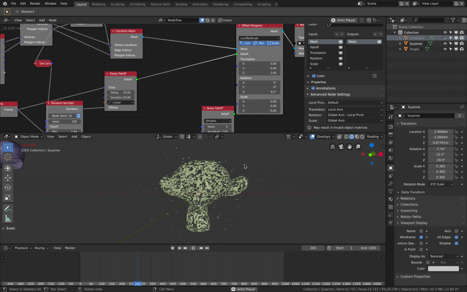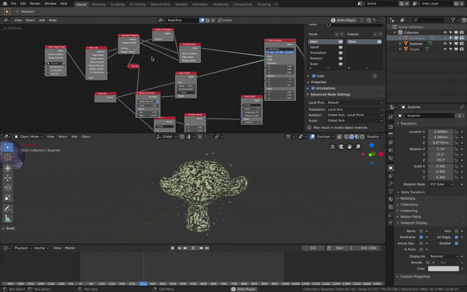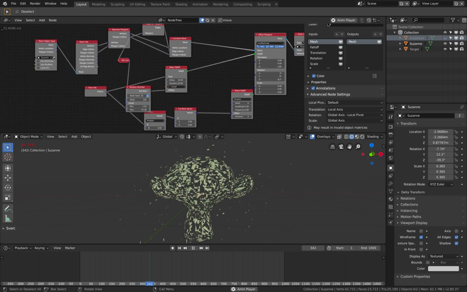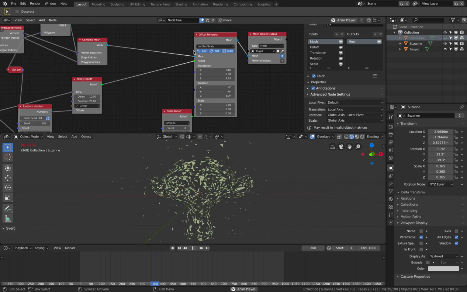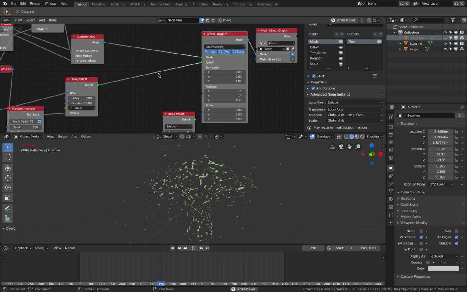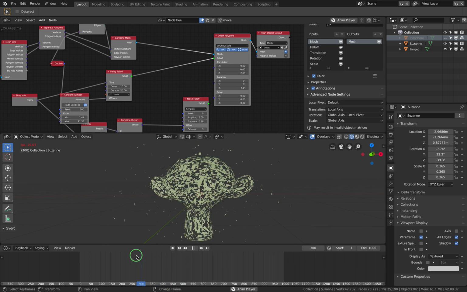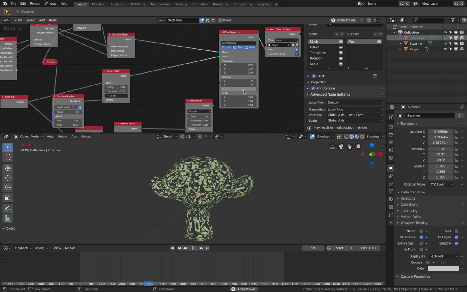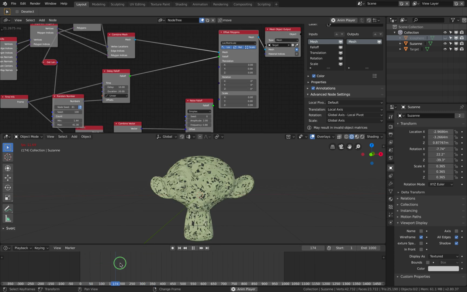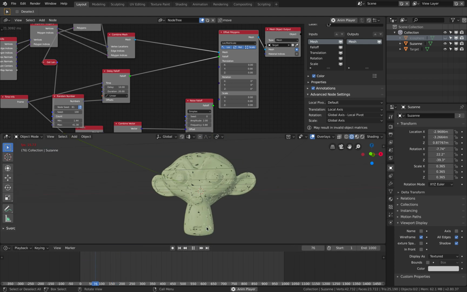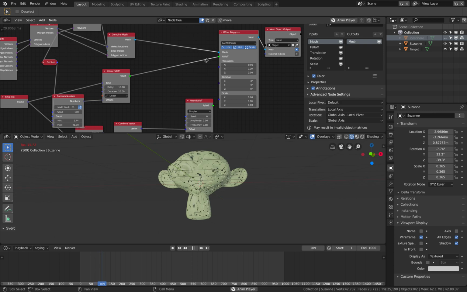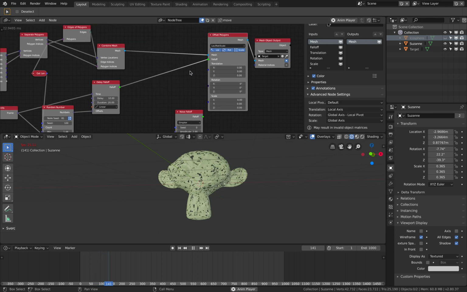Oh well, you got the drill, right? So we started from just separating the polygons and then trying to understand these offset polygons. Now we have this effect to dissolve Suzanne in all kinds of fashion. It's very powerful. It's not just a normal dissolve, because you can actually control if you want to dissolve from the bottom, for example. You can definitely do that with the falloff.